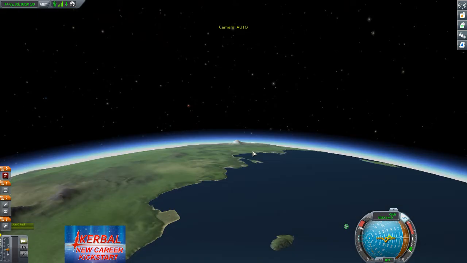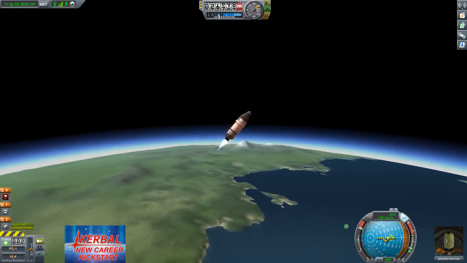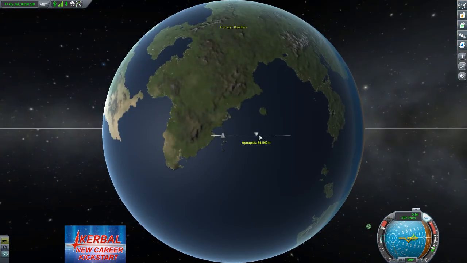Okay, see, we've just had our burnout, so let's go ahead, hit the stage, the space bar. We're going to drop that lower stage, continue to watch the AP. Just right click on the AP and that will keep the information on the screen. There's 70.